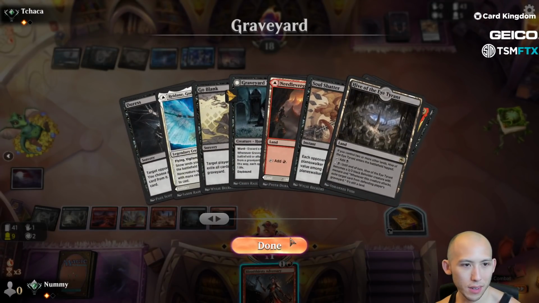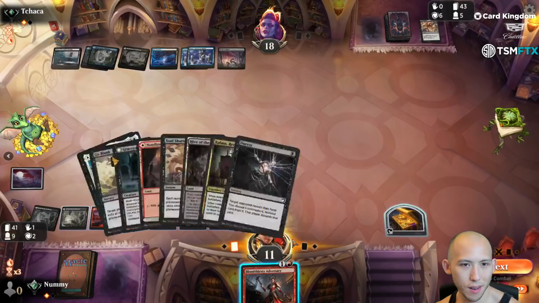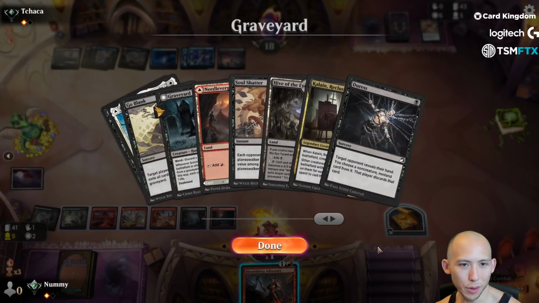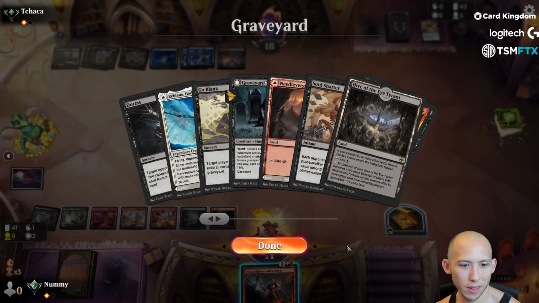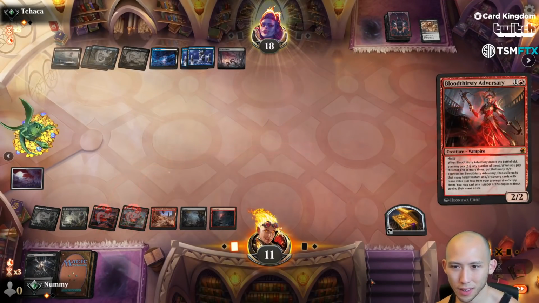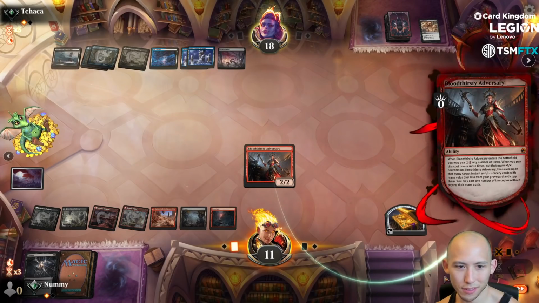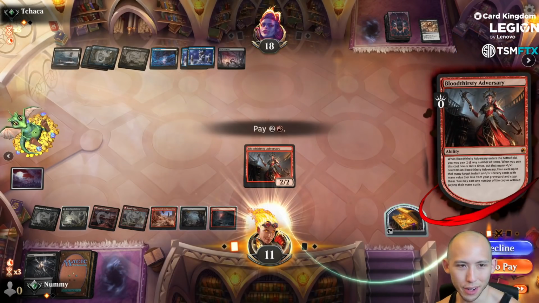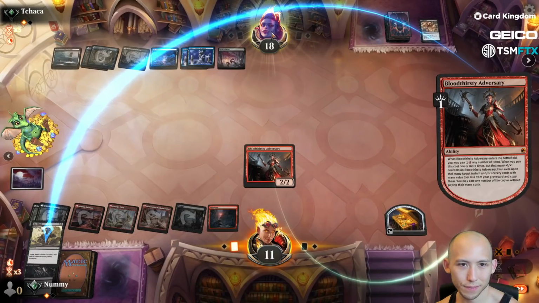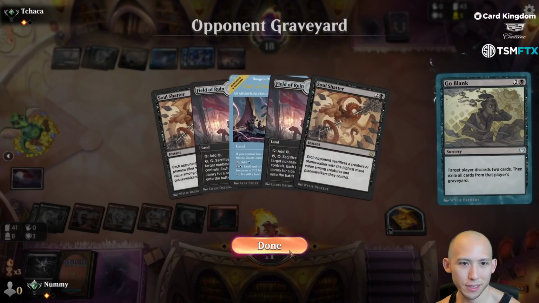And... huh. Actually, I wonder if I wait. Well, no, this is a 3/3 haste. I guess this is still good enough. We can exile their graveyard with Go Blank. Or whatever, that matters.